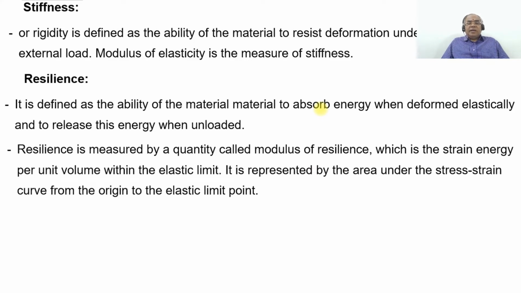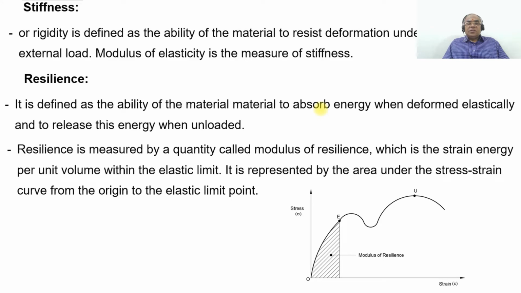Resilience is measured by a quantity called the modulus of resilience, which is the strain energy per unit volume within the elastic limit. It is represented by the area under the stress strain curve from the origin to the elastic limit point, that is from O to E. The area covered by this is the modulus of resilience.